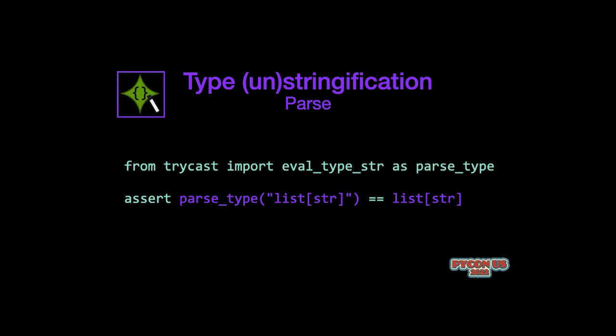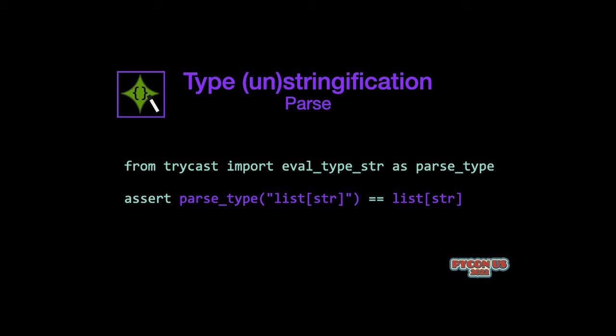Correct. So it parses the string to find the module first, and then gets that out of the module. And then once it's actually gotten it out of the module, it does delegate internally to get type hints to resolve it the rest of the way, insofar as possible. So, yeah, I guess that's it for stringifying and unstringifying types. There are just a couple of things that do that.